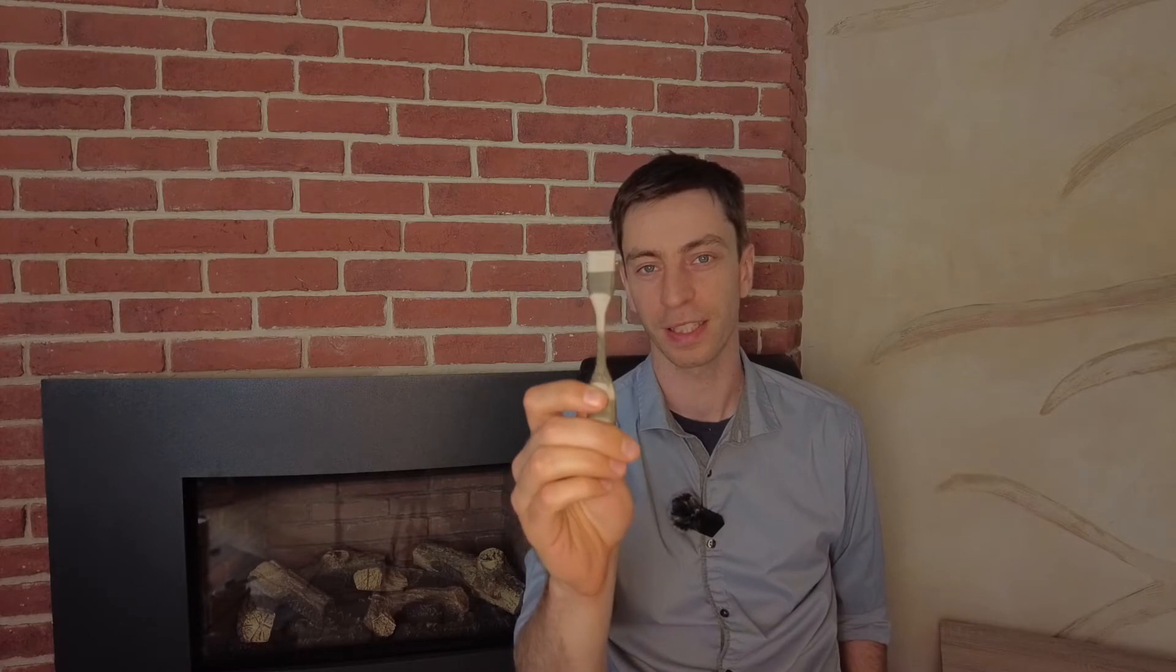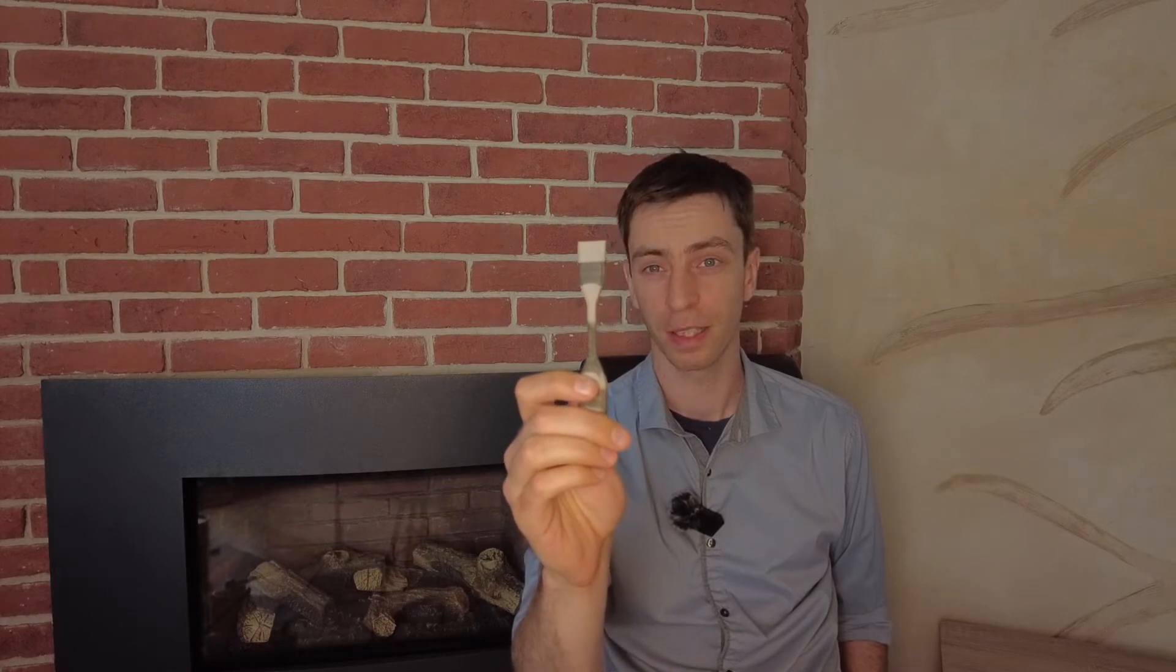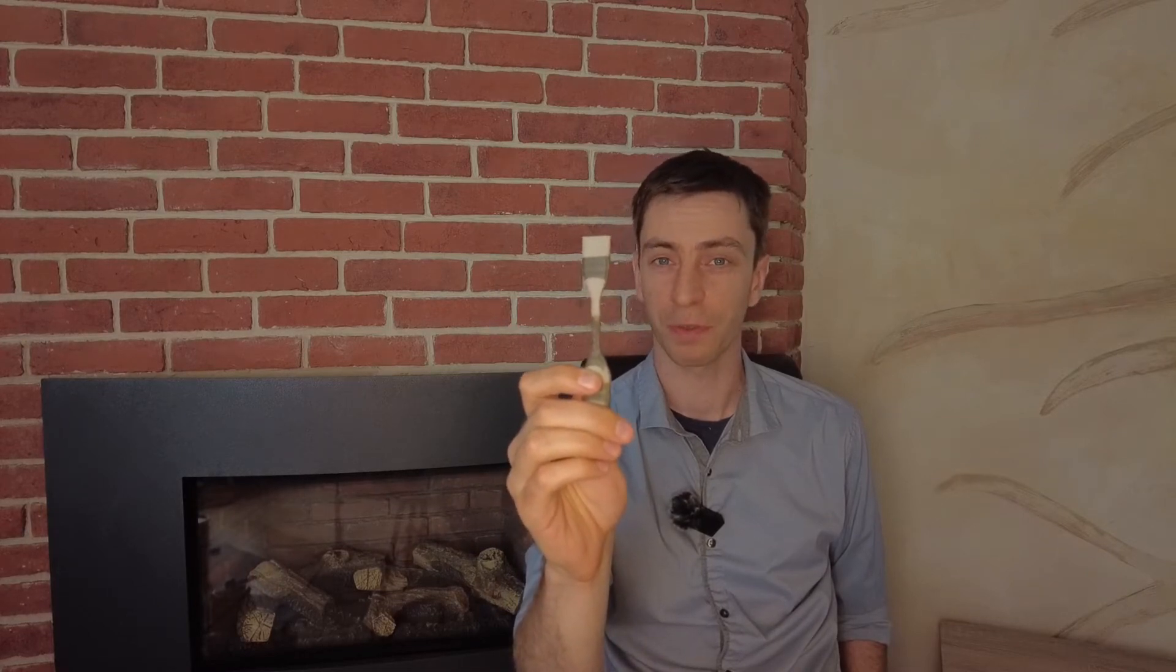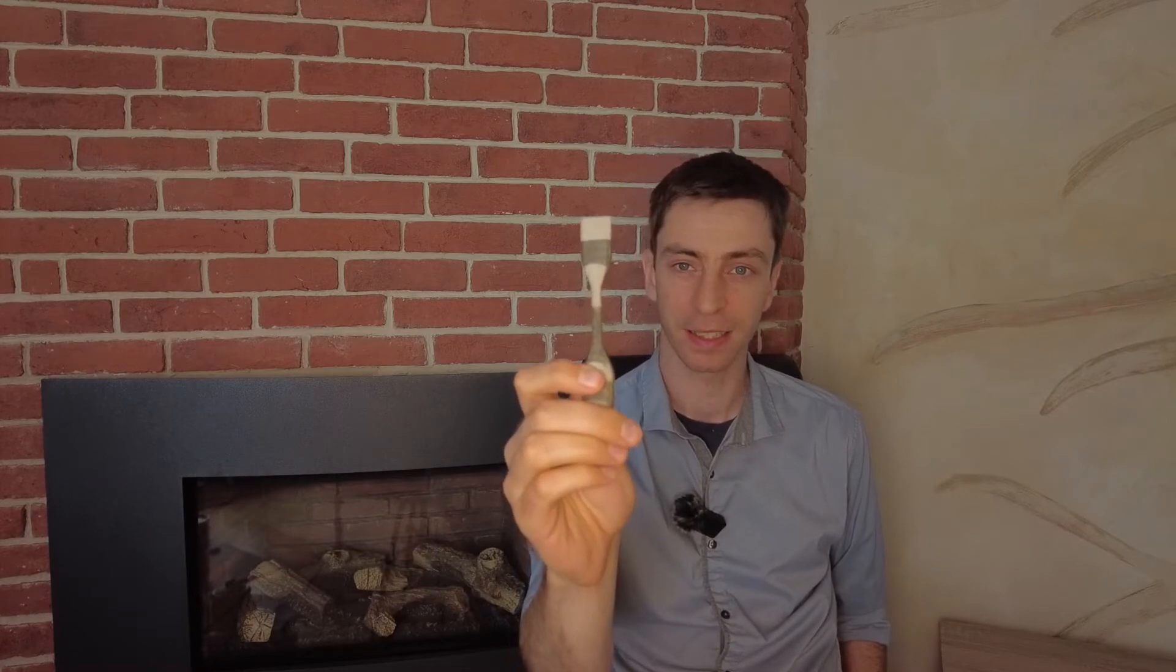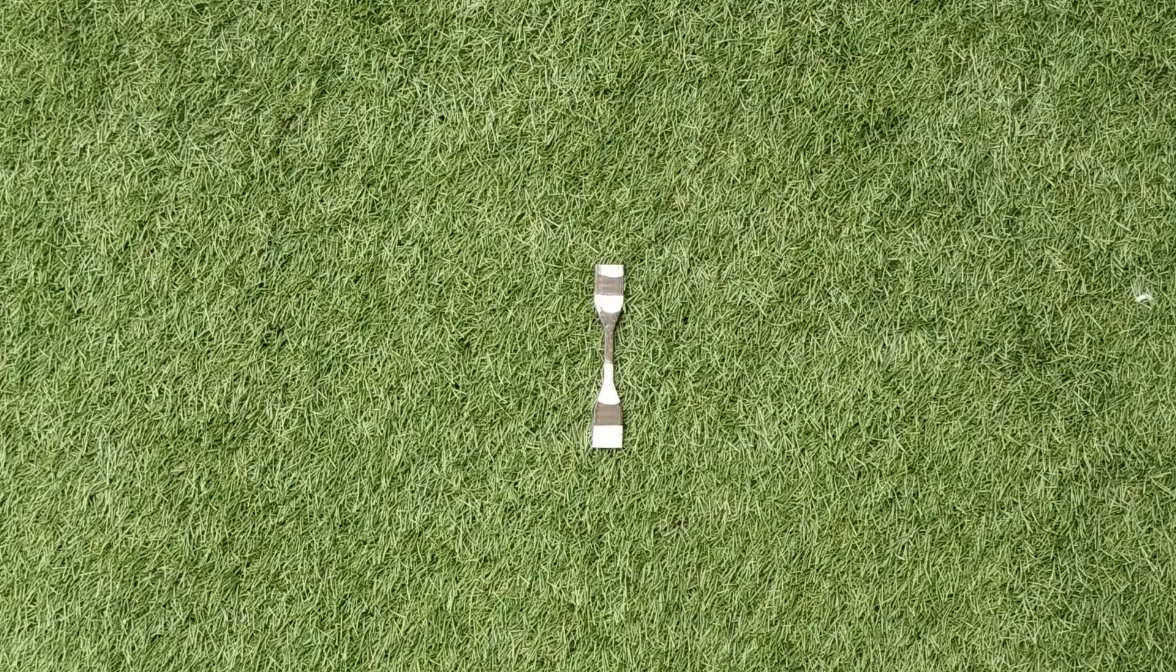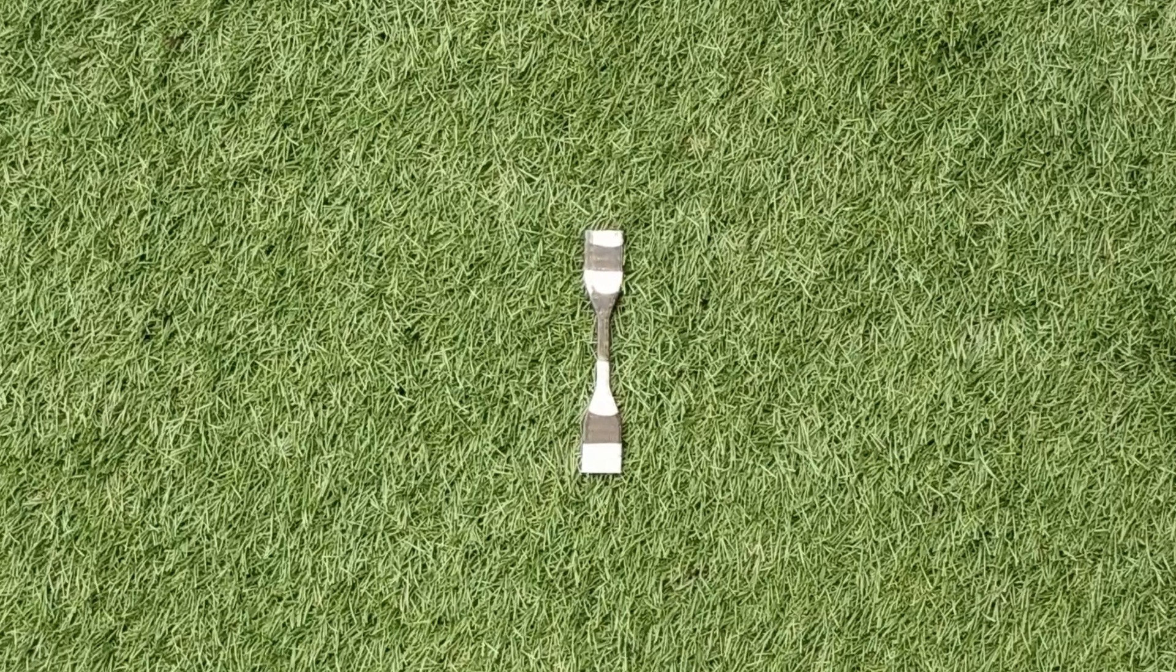Here you can see the part with alternating amorphous and crystalline regions over the Z axis. Do you think it would be possible to print something like that on a printer with an enclosed chamber? It would be quite challenging due to the very dull thermal response of such printers. So that's the reason why it's better to not enclose the chamber.